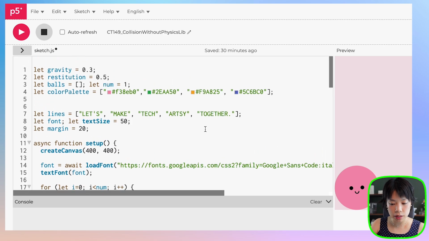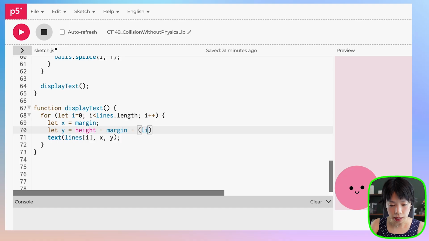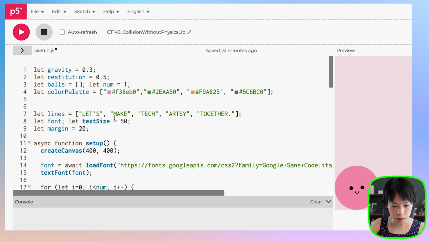Because everything is going to be relative to the bottom, I want to space them out equally together here. So we're going to do lines dot length minus 1 times i, and then times the gap that we want for each one, which I'm going to set equal to font size, actually. Let's call it font size.